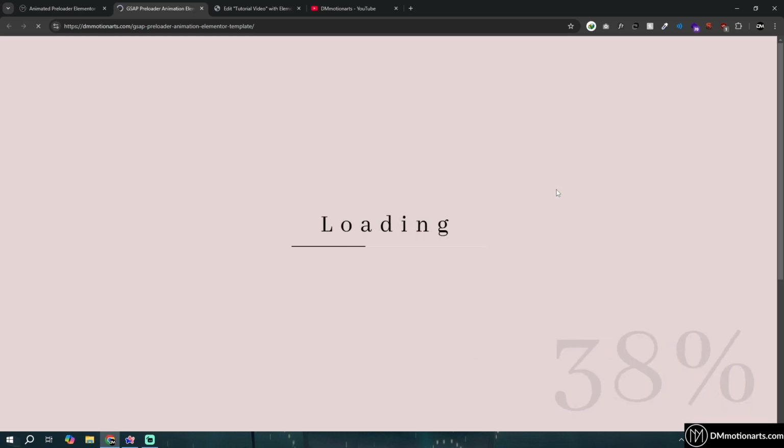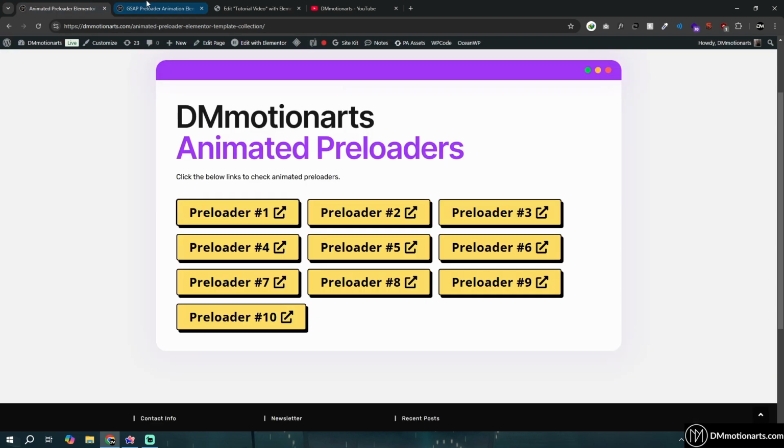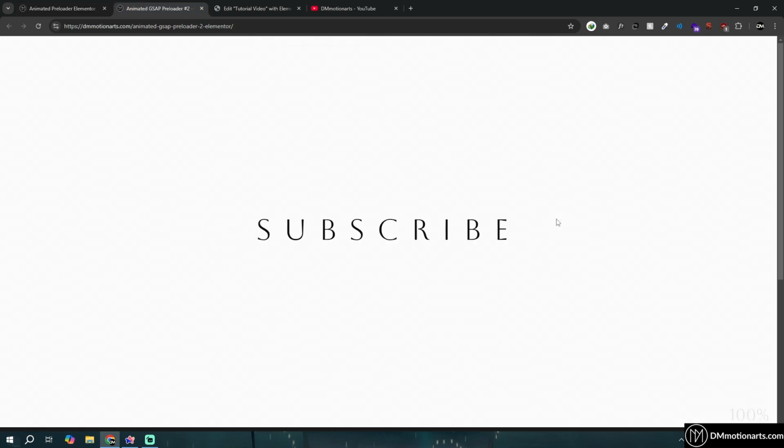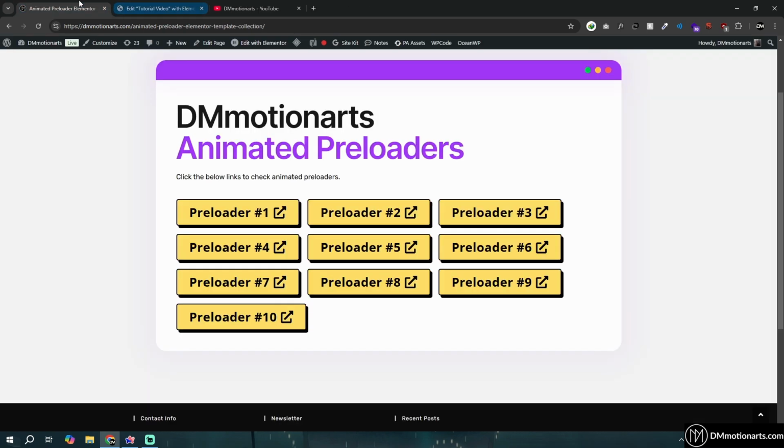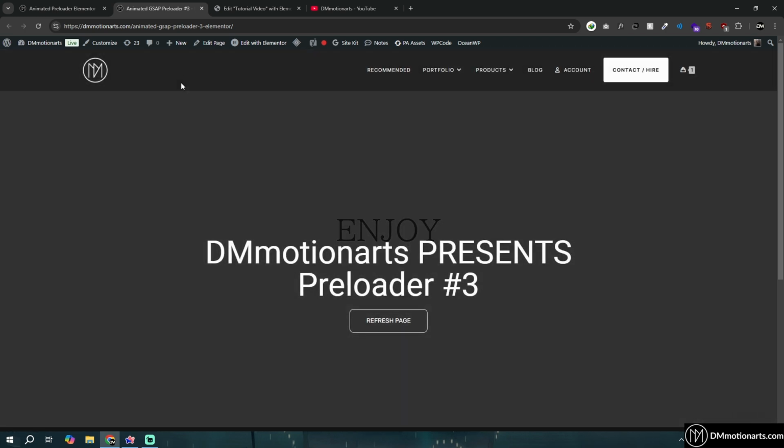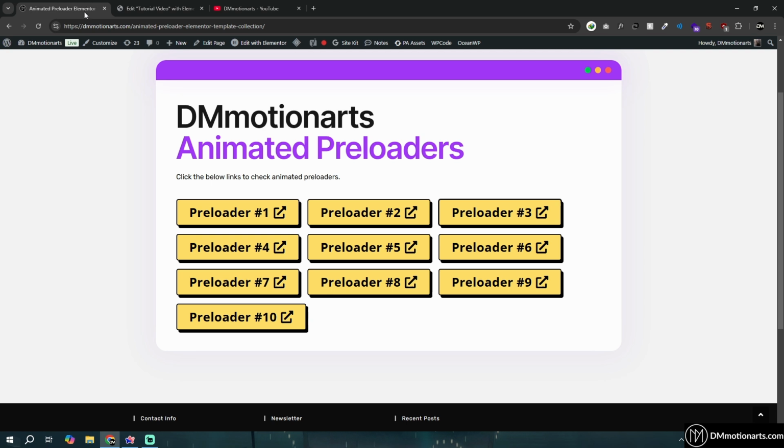So we watch the first one. You could see it goes like this, looks cool. The second one, like this. The third one, you could also check it. I will link it in the description to check the live demo. You could see there's a bar around here that goes till 100. Just ignore this one, but it is a bar that goes there. And please watch it fully because you would need to know how to customize it to your own liking.